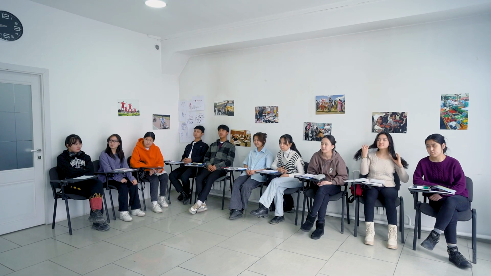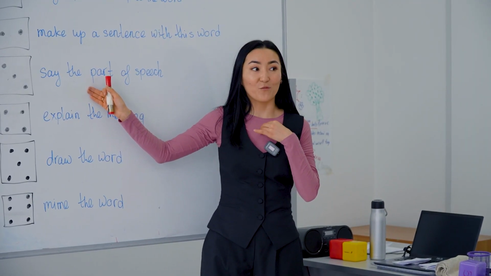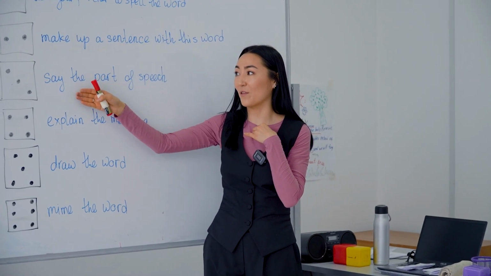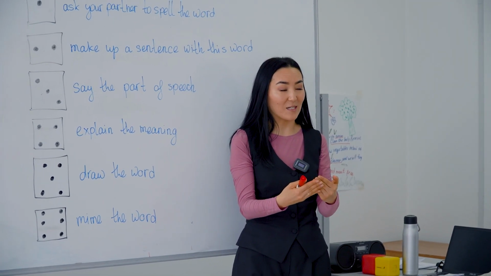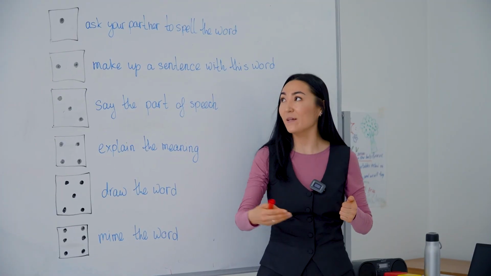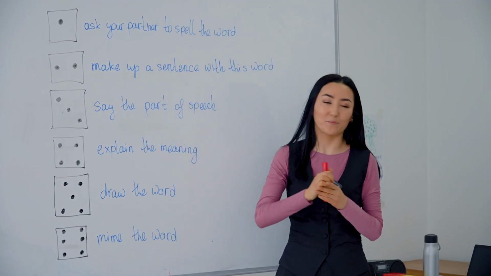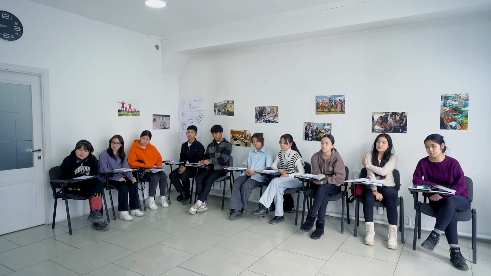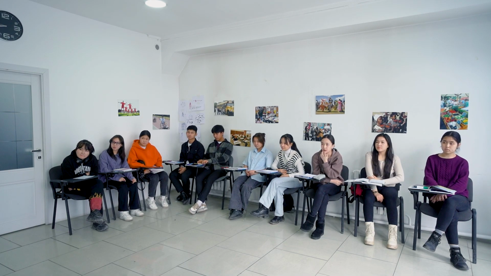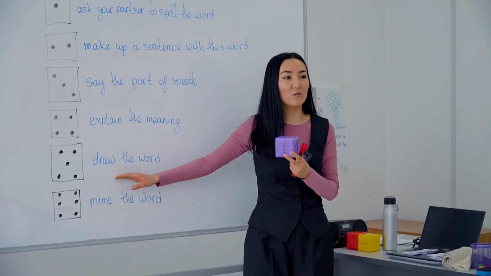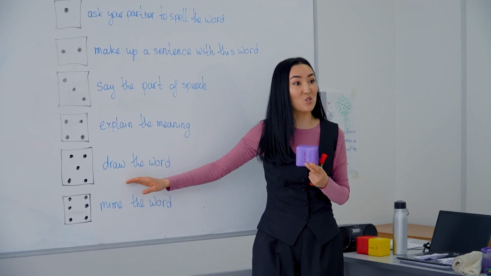So the first 3 tasks are for you to do, like all of them, you will do all of them, but the first, the second, and the third one, when you do these tasks, you can read the word, you can show the word to your partners, okay? So for example, when I ask, I roll the dice, yeah, on the desk or on the floor. So this is the 5th side. What is my task? Draw the word, okay? You can draw the word on the worksheets or in your copybook, okay? Your partner needs to guess.